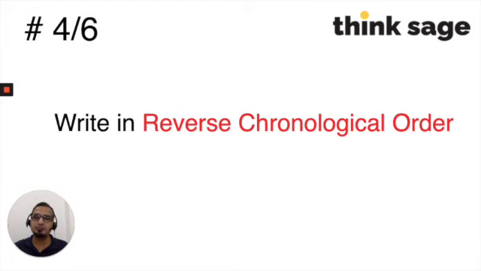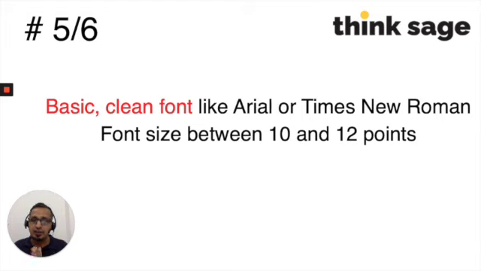For example, if I try to read, let's say, your extracurricular section, it should read something like this. You won something in 2020-22, then you participated in something which happened in 2019, then something happened in 2016, and so on and so forth. If you write it in that fashion, it makes my job of reading your resume and making a decision very, very easy.